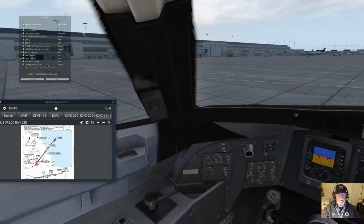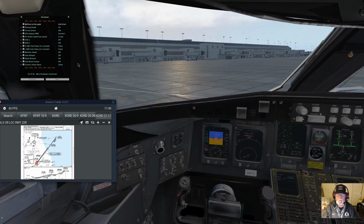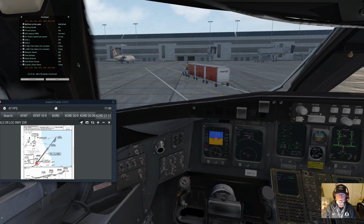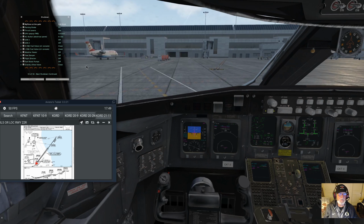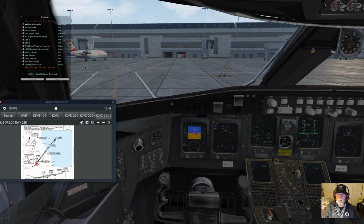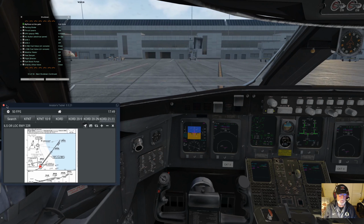Well, fortunately, I think I'm probably better at editing the checklist than some of the flying, but at least we made it. We made it in one piece. The wings are still attached. My plane at the gate, close enough. We even got to see a little bit of rain.